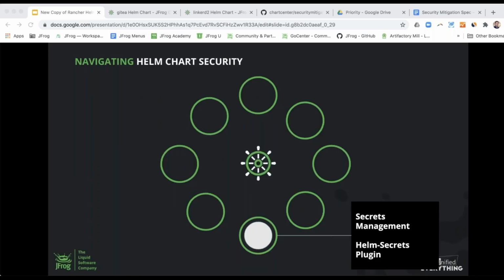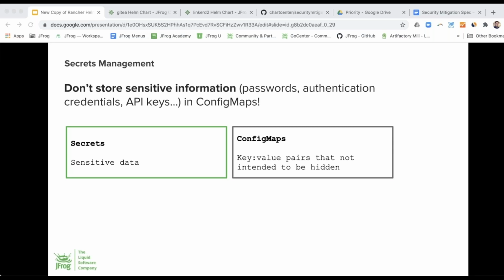All right, so the next thing to talk about is secrets management in Kubernetes, which is a pretty hot topic. This sounds really obvious, but don't store your sensitive information in plain text. Secrets are very similar in Kubernetes and Helm to config maps. They're just key value pairs. The information that you want to keep encrypted, to keep secret, you should remove from your main YAML files and store it in its own YAML. You can call it secrets.yaml.